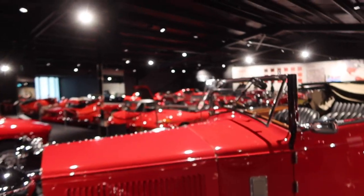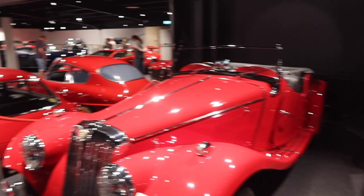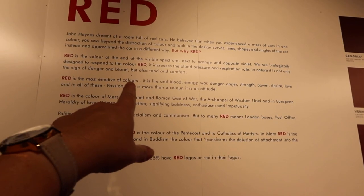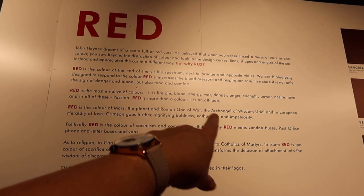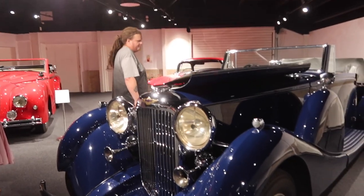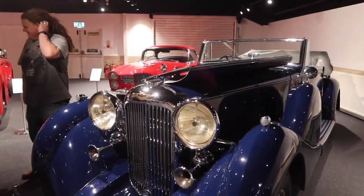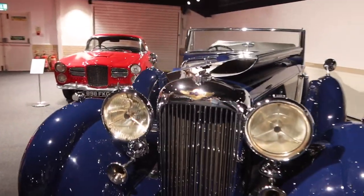I love the way they've got them all red. I like this line. Red is more than a colour, it is an attitude. I was wrong, Hastings had a Lagonda, not an Alfa Romeo. They'll just insert my impression here.